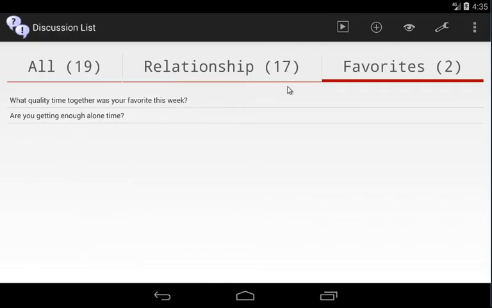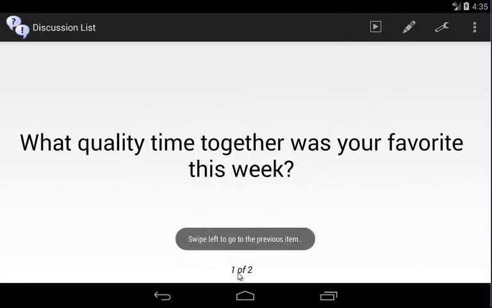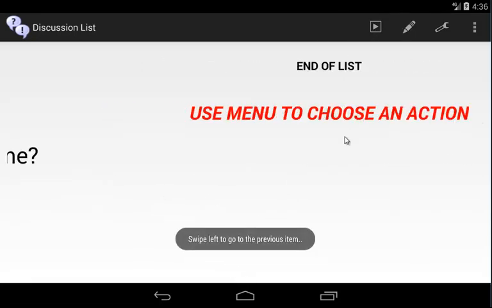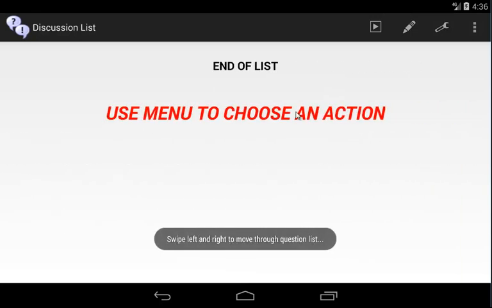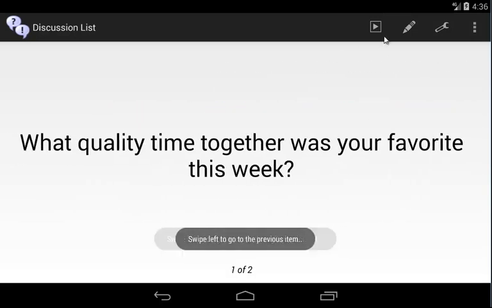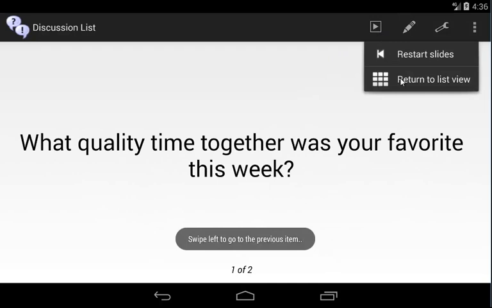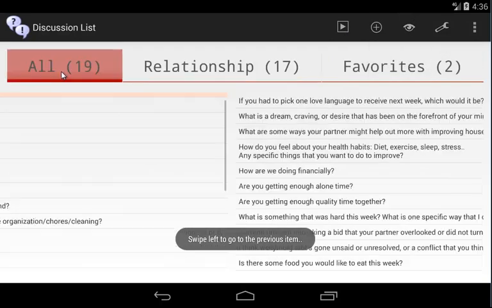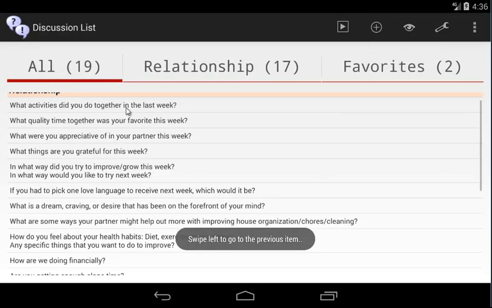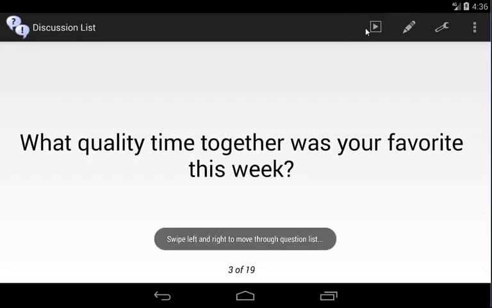So if you have lots of categories here, if you go to, for example, favorites and start the slideshow, well, now you see we're only in these two slides. So it shows a slideshow mode of whatever category you're in when you start it, and then it remembers that. So you probably will spend most of your time in here.